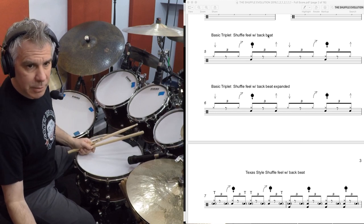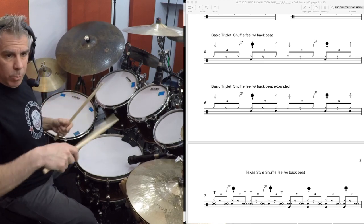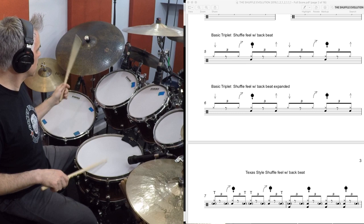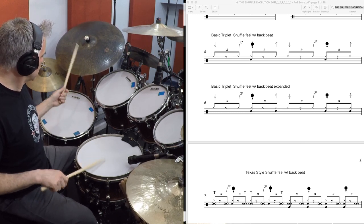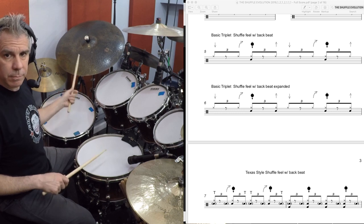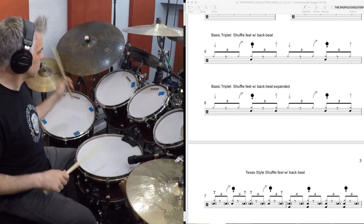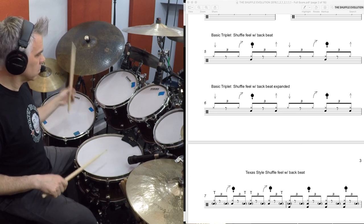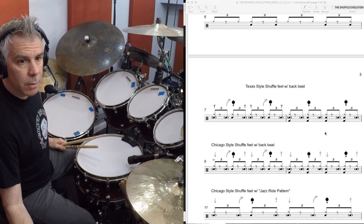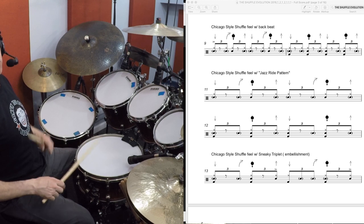Right? And we talked about the Texas style shuffle a little bit last week, playing the quarter notes. And so we were playing the shuffle in the snare hand. So quarter notes over here, the full shuffle in this hand. Okay, so quarter notes in the ride hand. Then we talked about playing Chicago style shuffle with the double, like a double hand shuffle, right?